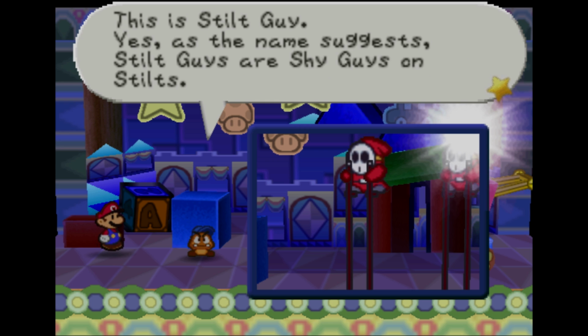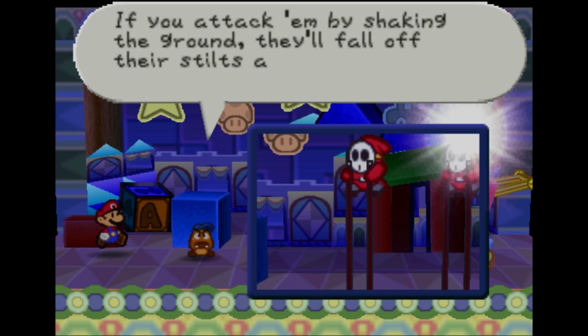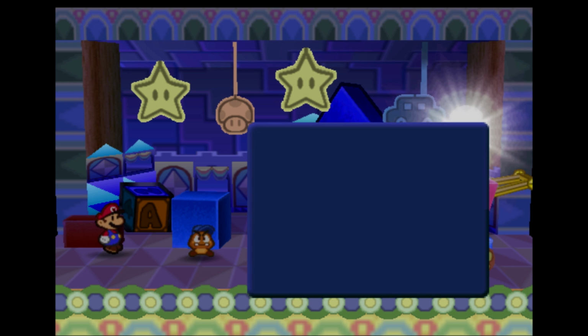This is a stilt guy. Yes, as the name suggests, stilt guys are shy guys on stilts. I mean, it seems pretty obvious to me. Max HP 7, attack power 4, defense power 0. If you attack them by shaking the ground, they'll fall off their stilts and become normal shy guys.